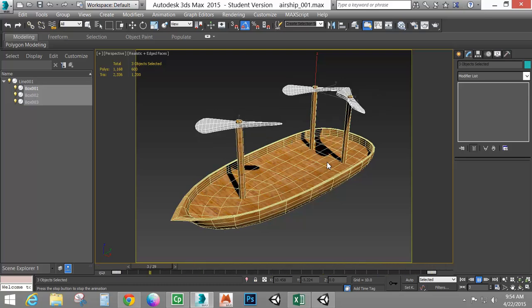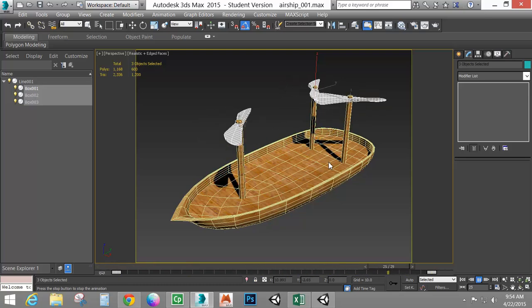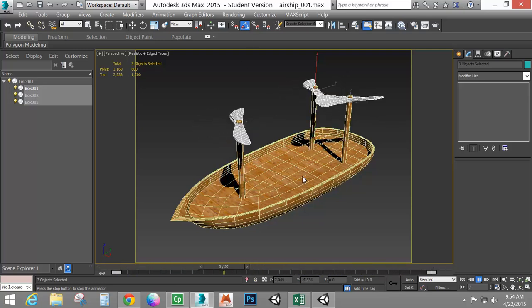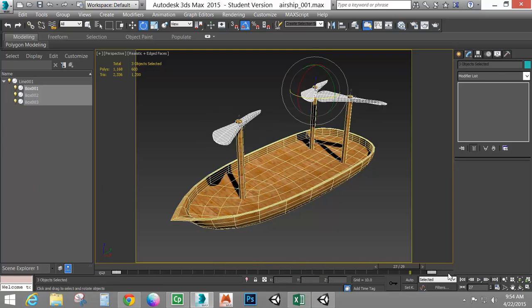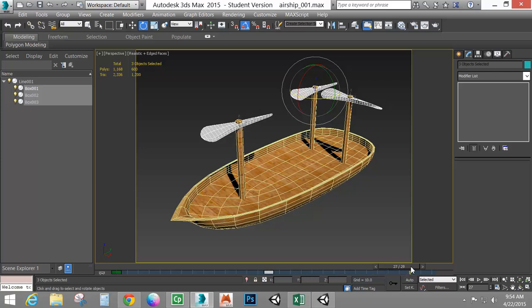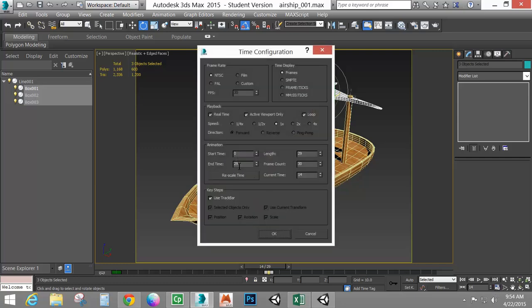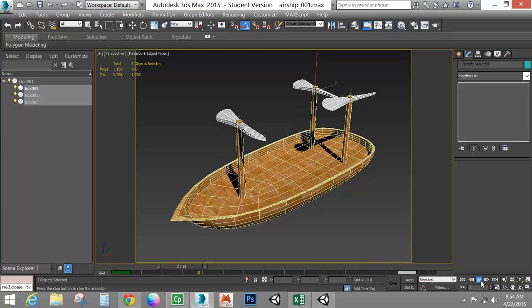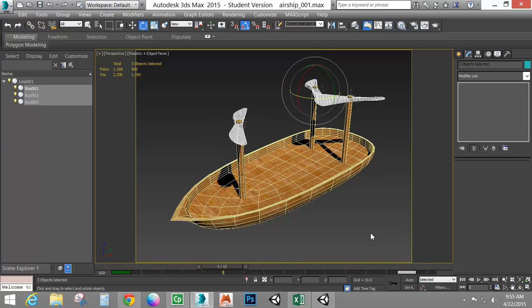This is going to be one of the downfalls of animating something and bringing it into Unity, whereas you could put a simple rotation script, which I'm going to show you that way. But let's say I want this to play faster. I'm going to take all of these keys and I'll drag this to, let's say, 15. And let's change my time here. So the last frame is 15. So this will give me 16 frames of animation. I'll hit play. Alright, that's a little bit better. It's moving a little faster. I'm happy with that. It's good enough for what we're doing.